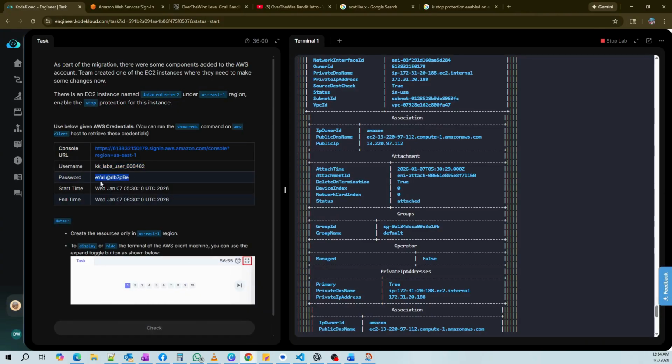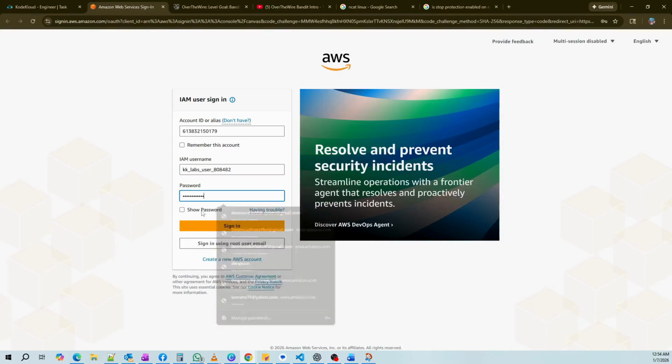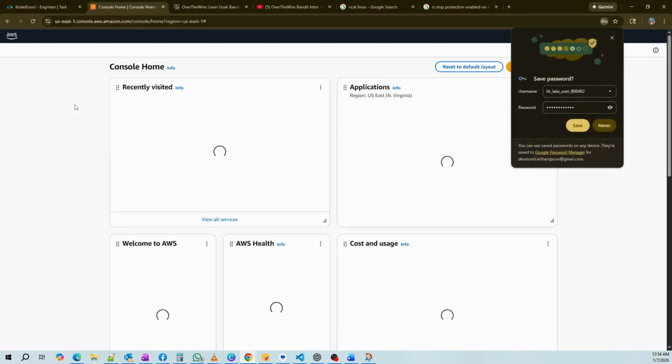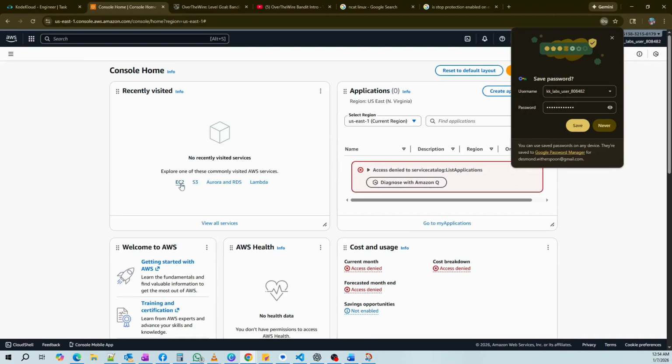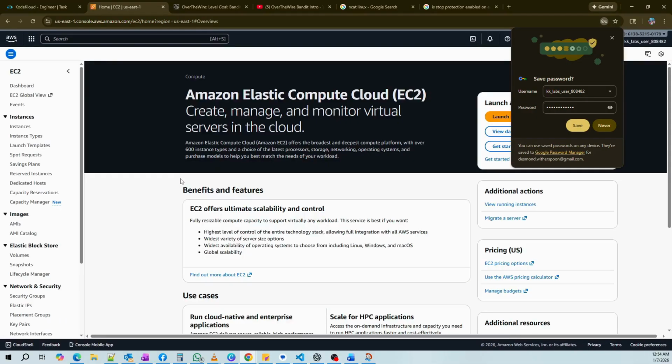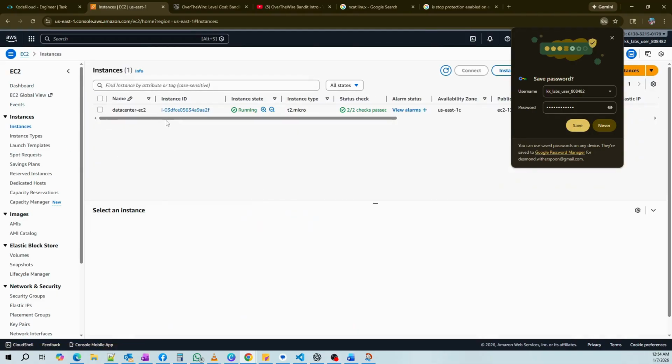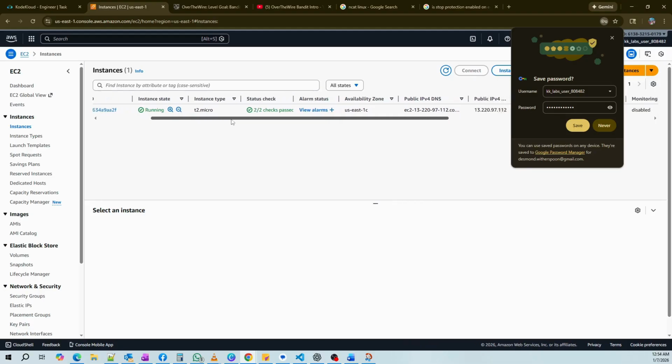This is how we learn. At least how I learn. So there should be an EC2 instance here. Data center. It is running.